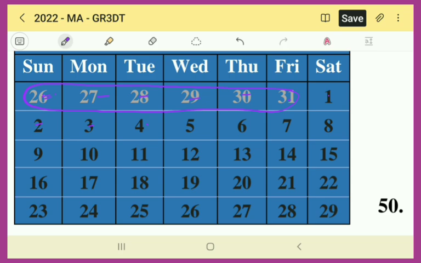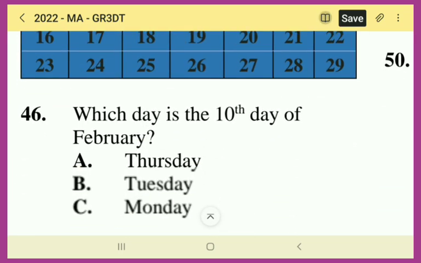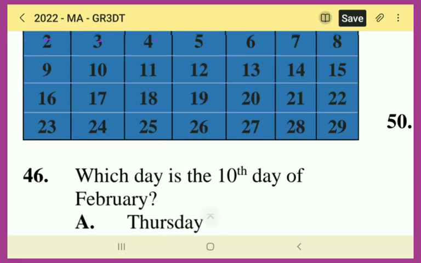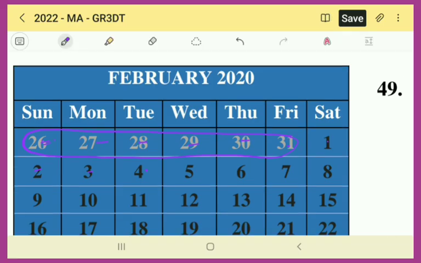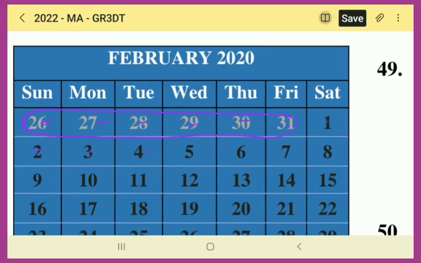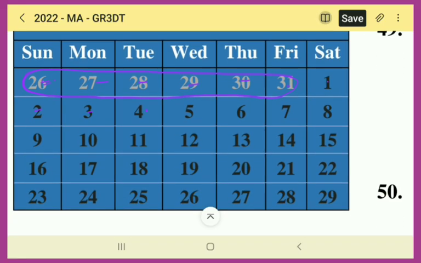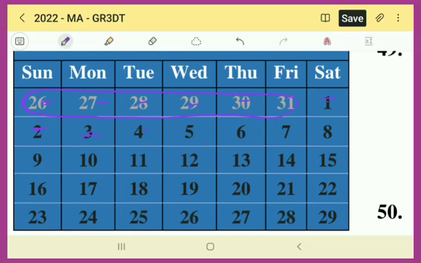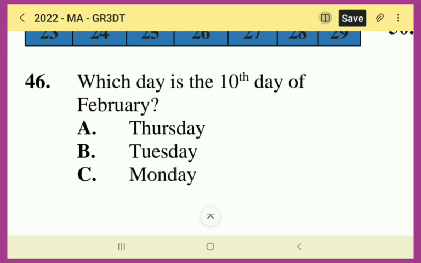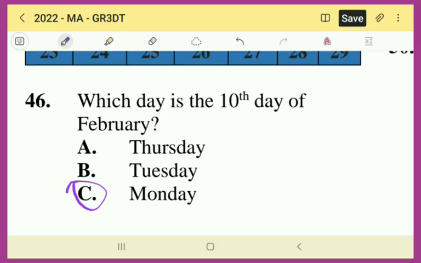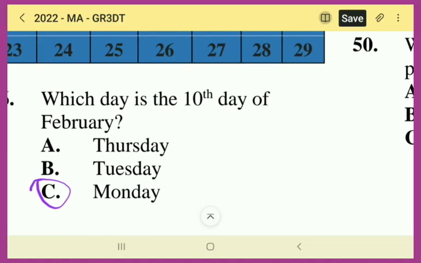I bet you there's a Tuesday 4 down there. Let's look. I know there's a Tuesday because that is put there to throw you off to see whether or not you're thinking. But to find the 10th day in February, you have to start from when February starts, which is Saturday 1. So 1, the 10th would be Monday. Get it? So Saturdays 1, 2, 3, 4, 5, 6, 7, 8, 9, 10. The 10th will be on a Monday, which is C. Just remember what those paled out days are for.